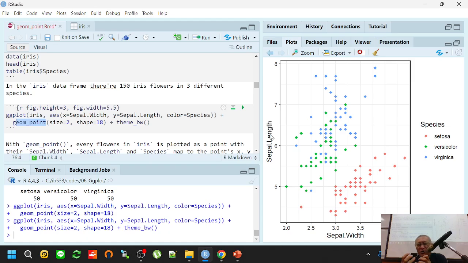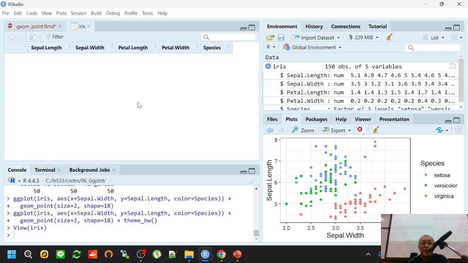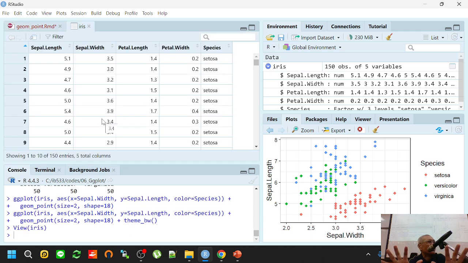Okay? So this is basically how we use ggplot to visualize data, right? And this is how data visualization can help us observe the phenomena inside the data. If you simply look at this data frame, you actually cannot see the trend or the pattern, right?